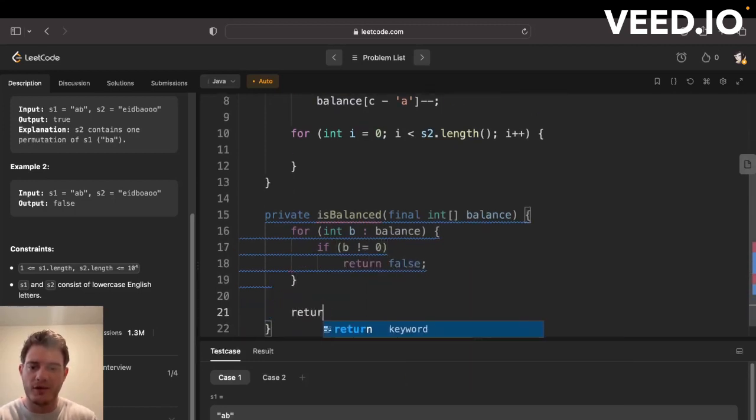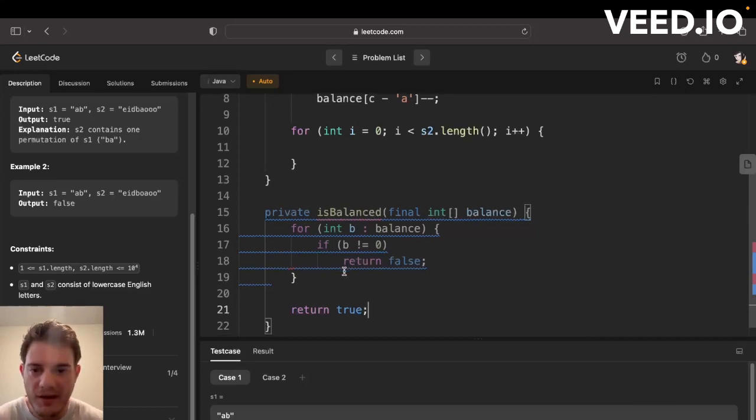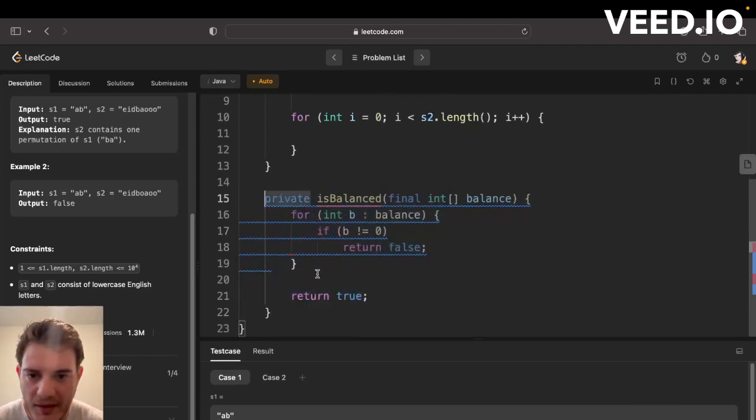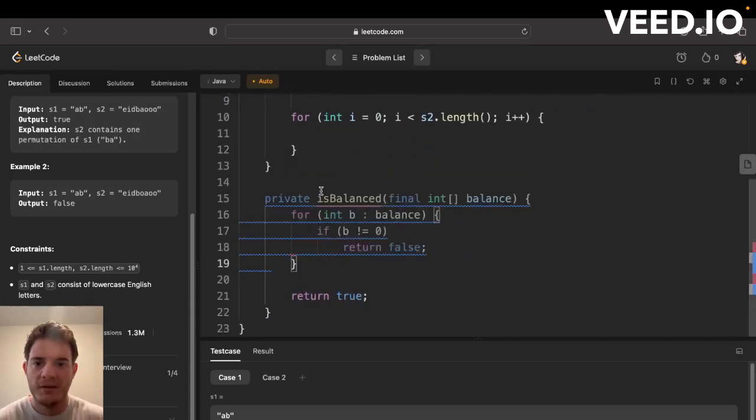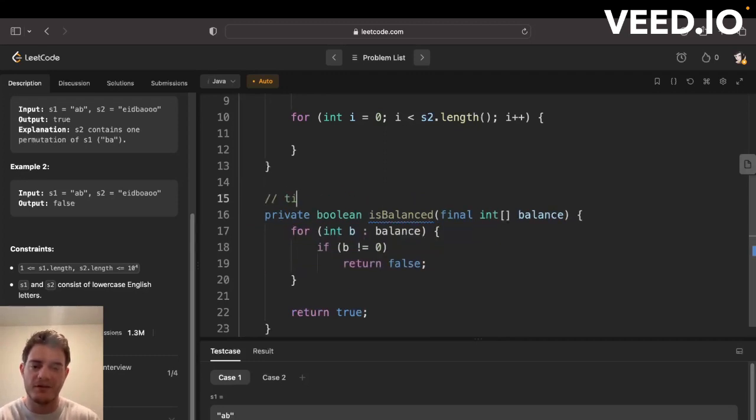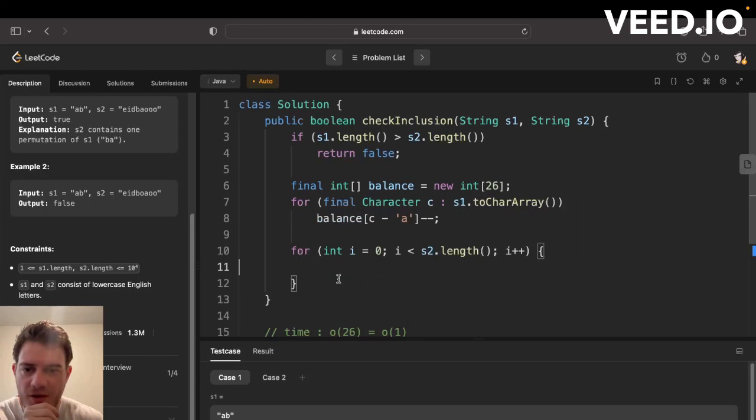Otherwise, we made it through the whole thing and we can return true. So now that we have this abstracted away, we can start to organize this in a better fashion. And this is actually a boolean here, like such. And this helper method itself is actually O of 26, constant time, because we're just checking all 26 characters, right? So that helps us kind of organize things.